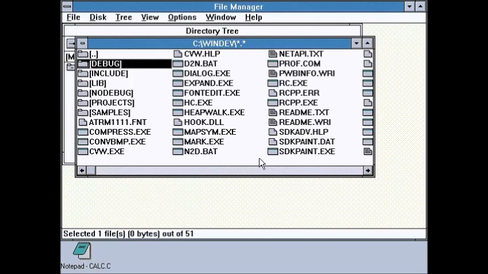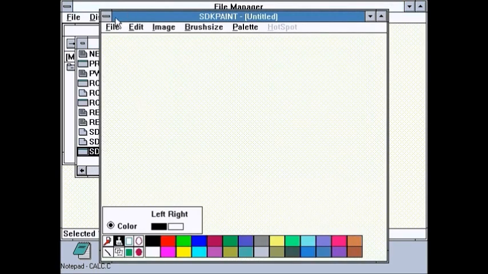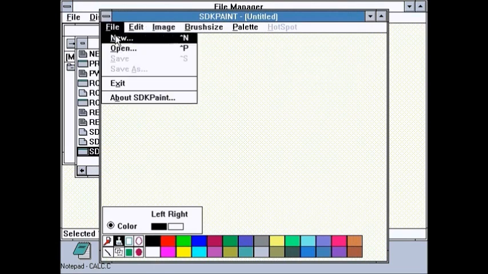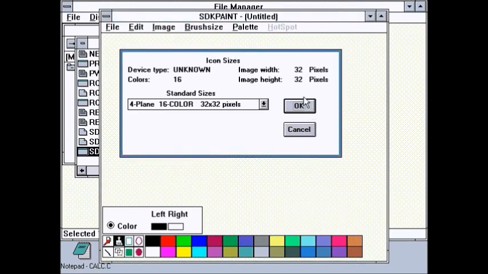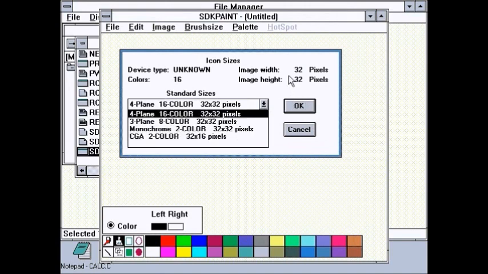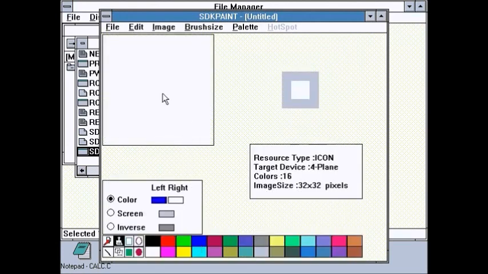Font editor. We'll fix this up later once we get this one.